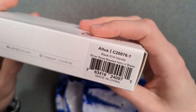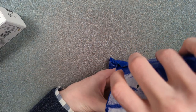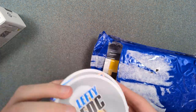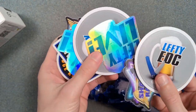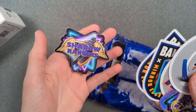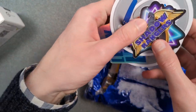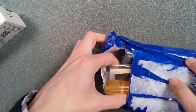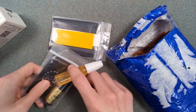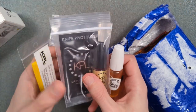It feels like there's something else going on in here — and there is! So what we have here is the Civivi Altus, but he threw in just a bunch of stuff. First of all, we've got stickers — some from Brent, Backpack B, and the Shadow Rangers Club. That's the club that Kevin and a couple other people created to memorialize the Shadow Ranger Knife, the ultimate survival tool. And we've got some Gunny Glide and KPL Heavy — because why not? That's awesome. I don't actually have either of these and I've always wanted to check this out.